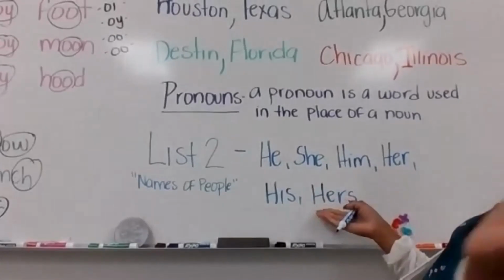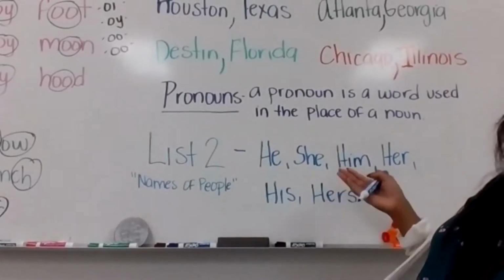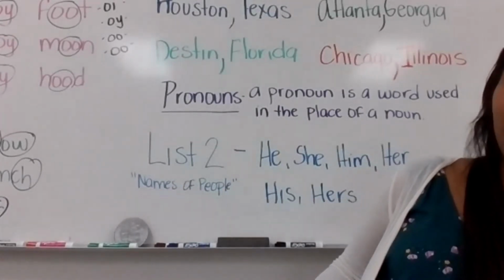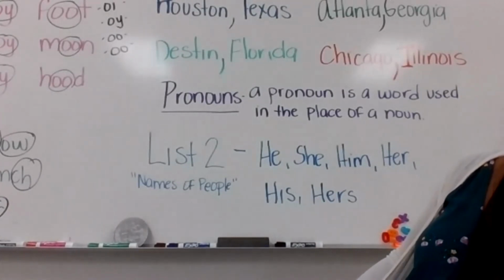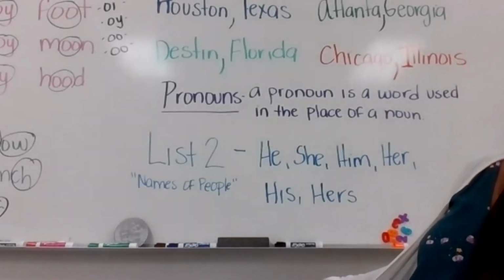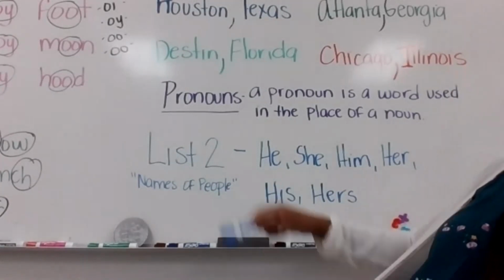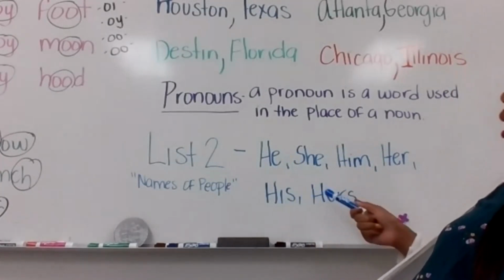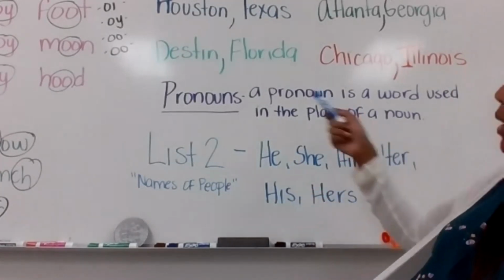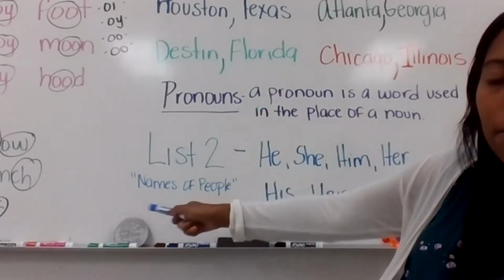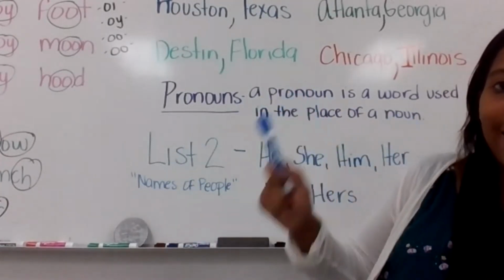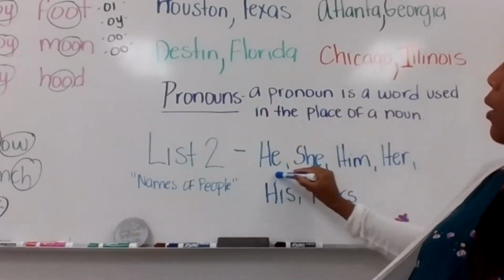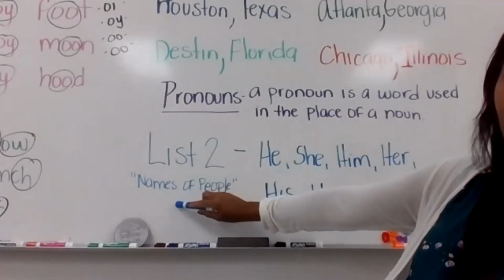Okay, so this is list 2. These are all the pronouns that you use in place of someone else's name, not your name. Your name, you can only say I, me, my, or mine. But whenever you are saying someone else's name, instead of saying the noun, their name, you can use the pronouns he, she, him, her, his, hers. These pronouns take the place of someone else's name. Remember, pronouns replace nouns. You're taking out the noun to put in a pronoun. So these are the pronouns we use instead of someone else's name.